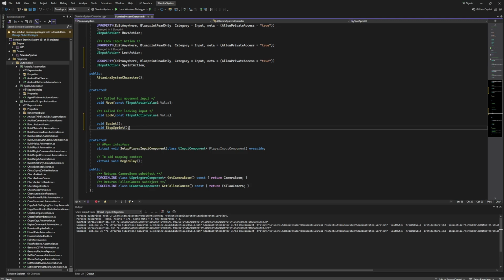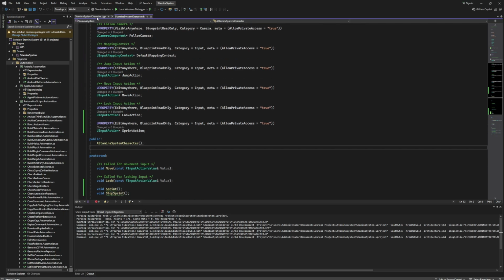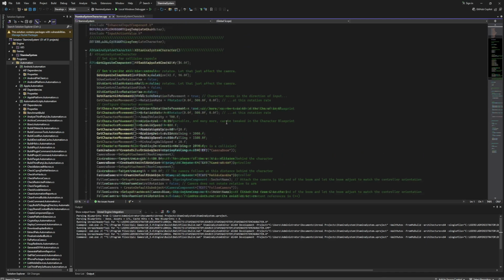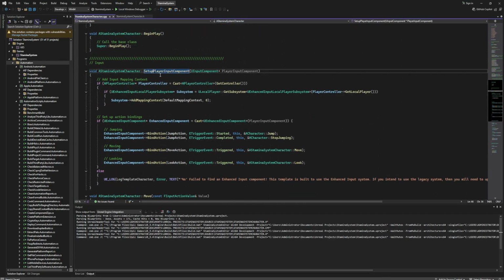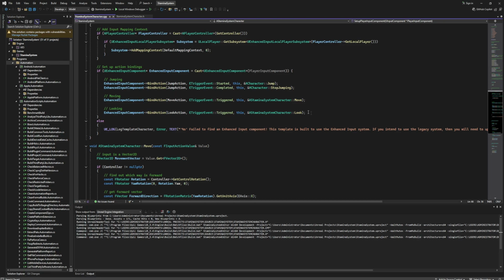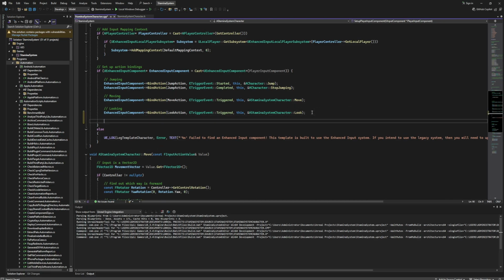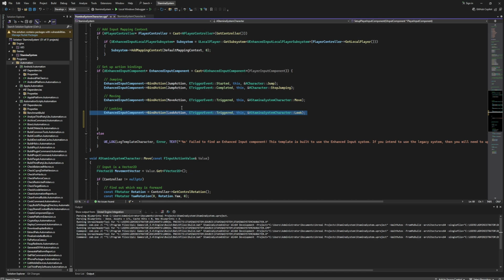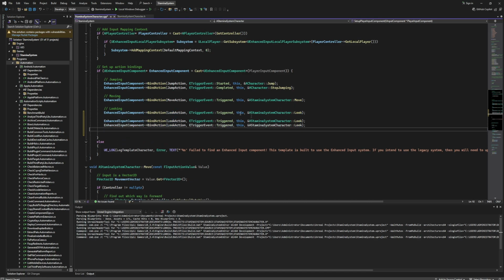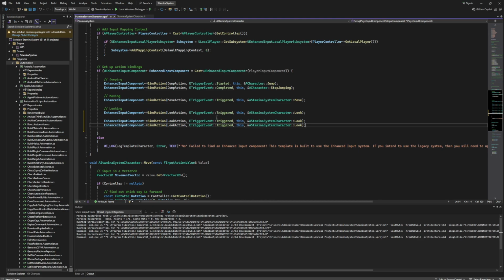Don't forget semicolons on the end, or otherwise your code won't work. So don't forget to save it by pressing Ctrl+S and then go to the .cpp file. Here in SetupPlayerInputComponent we need to bind our action. Basically we can just copy this line of code right here and paste it two times. One will be for when we are pressing our button, and one will be for when we are releasing it. Basically, when we press it, we want to run, and when we release it, we want to walk.